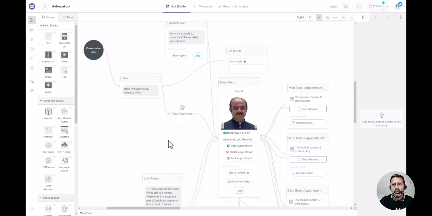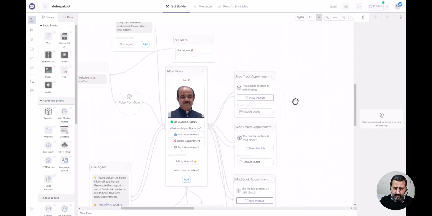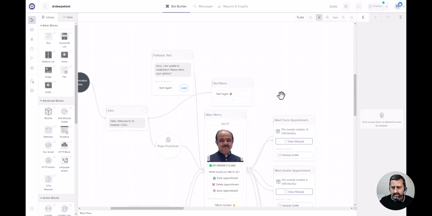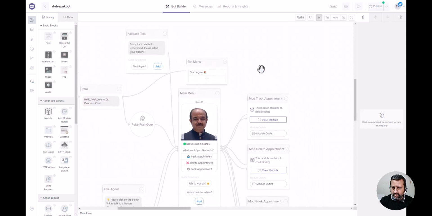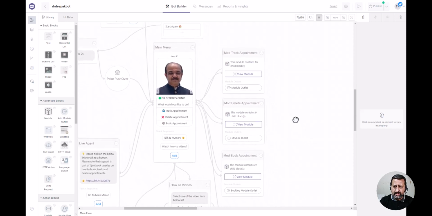Let us quickly look at the bot builder that we are using in order to build this appointment app. This is the bot that we have designed, and mainly it has 3 functionalities.